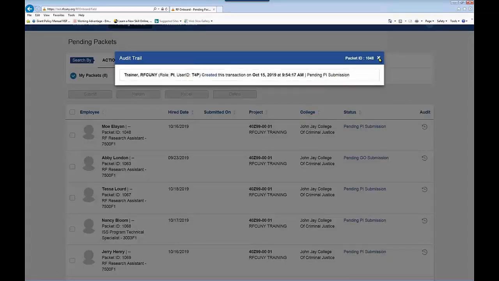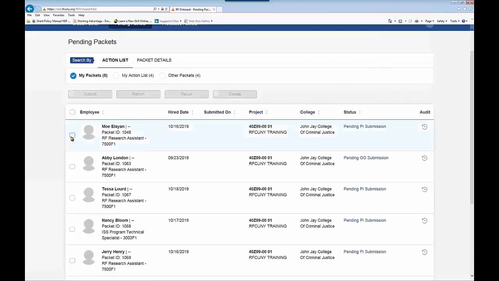If you click on the employee box next to the employee name, the toolbar above this dashboard will highlight the options that you may be permitted to execute with this hire packet. As you can see, with the one that I chose, I have the option of submitting or deleting. The other two options are return or recall. Return is where you would return this packet back to the last person or persons in the status chain. Recall is when you are bringing the packet back from the last person that you sent it to within the status chain.